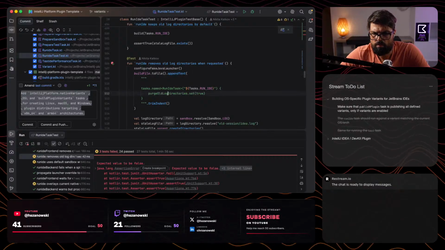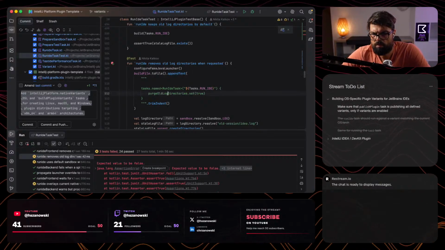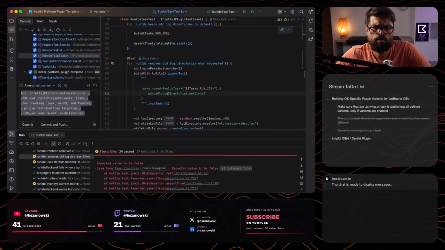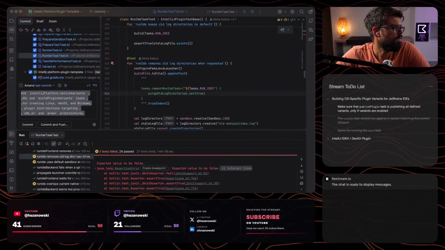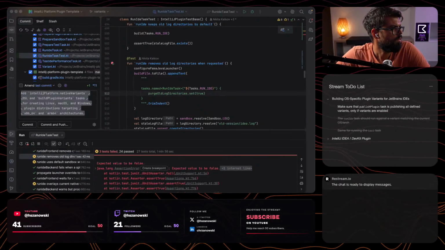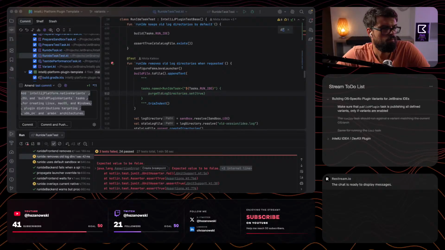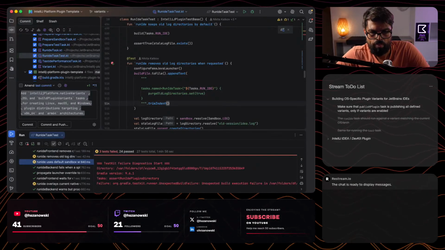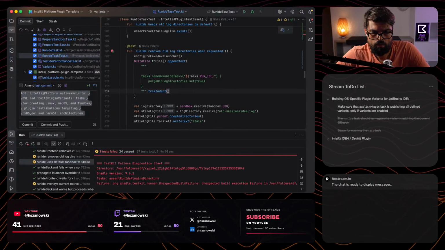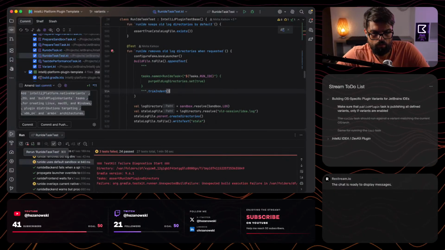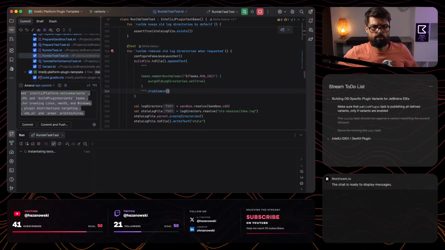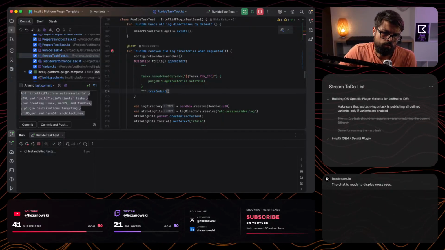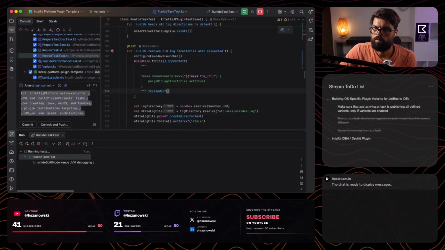I mean, it has its own sandbox right now. Okay, I'll quickly run those tests again. Let's see what's failing.